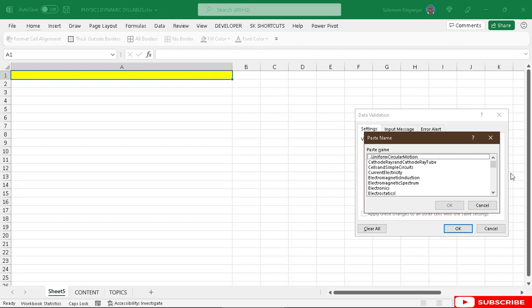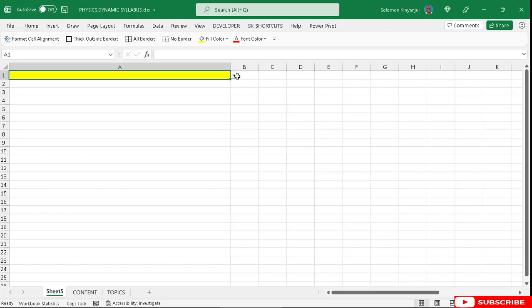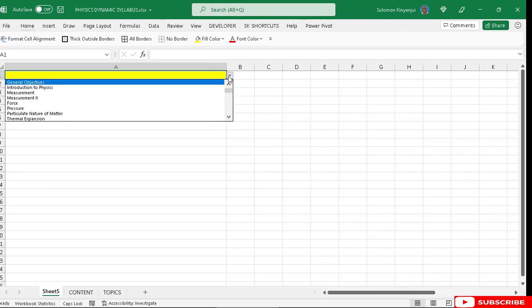So we want to get the topics as drop down menu. So that is topics. So we have topics there, then click OK. Click OK. So now we have the drop down menu. So those are the topics.